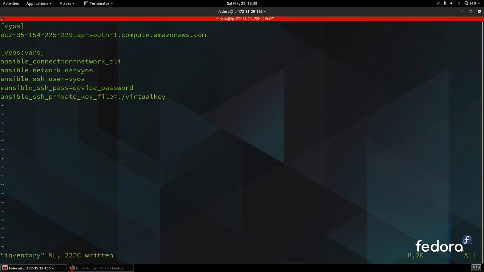If you want, you can also mention ansible_ssh_port, but it's not required as by default it's 22.